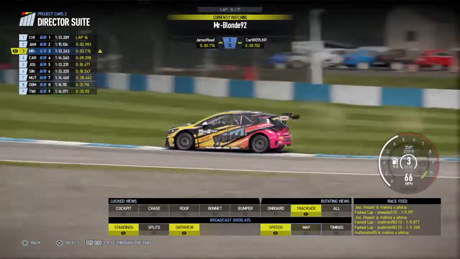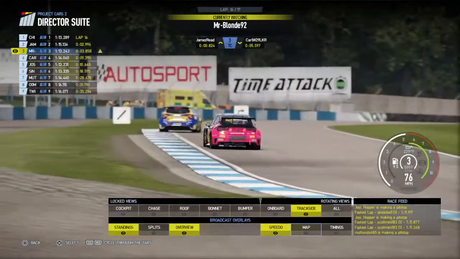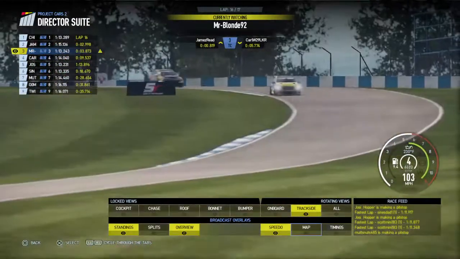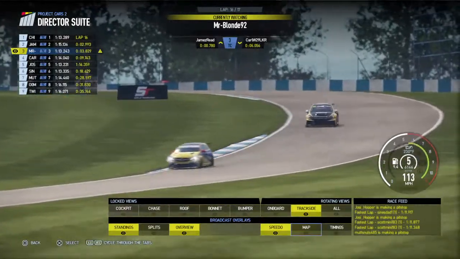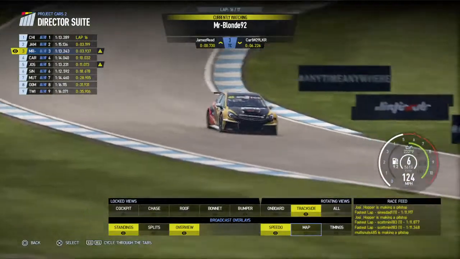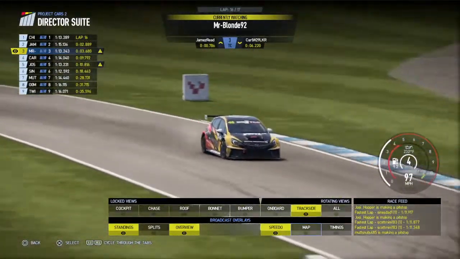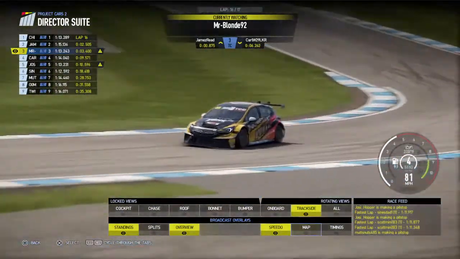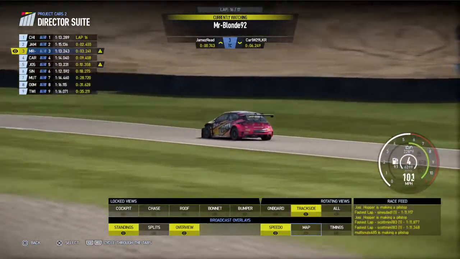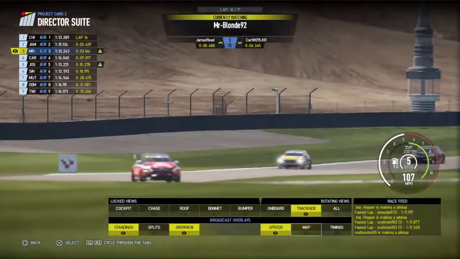Into Redgate. Nice tight line again for Mr. Blonde. Into Hollywood. Keeps it wide. Probably the best thing to do there. Now down into the Craners. 8/10 separate these two. Meanwhile, Chip Douglas has started to pull away at the front. 2.5 seconds now. Mr. Blonde within half a second.